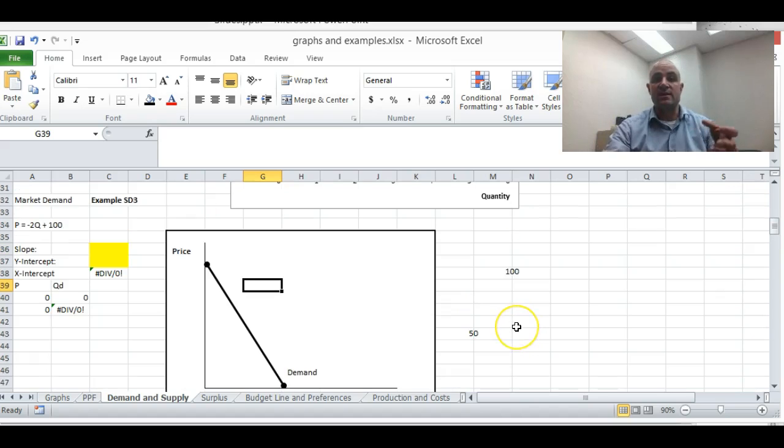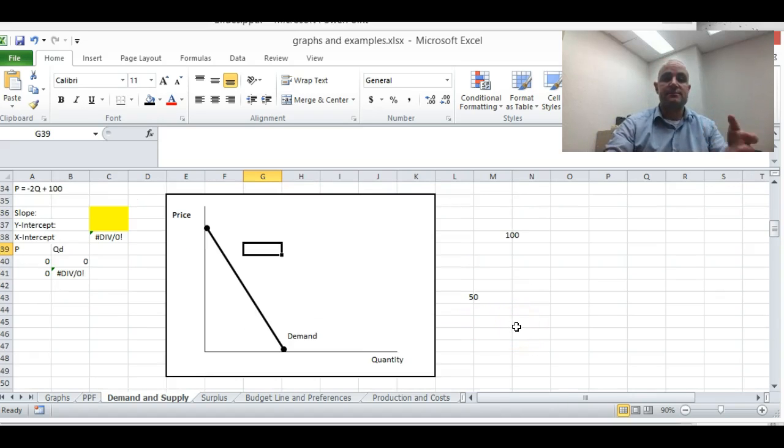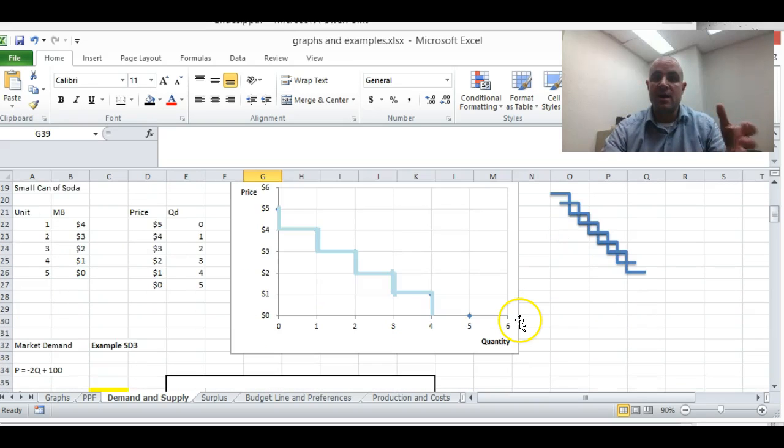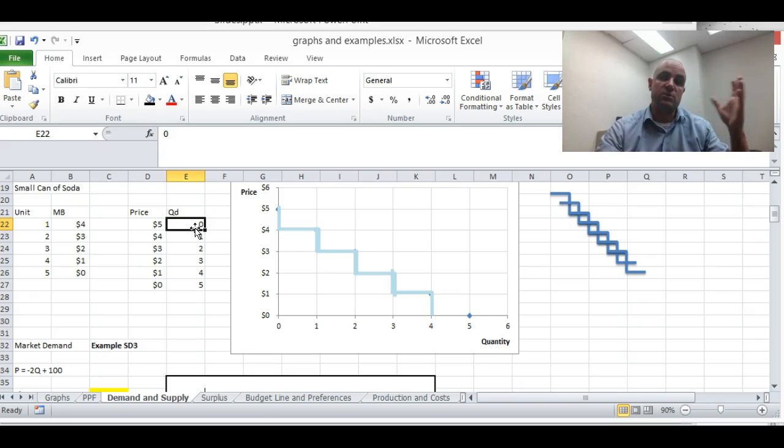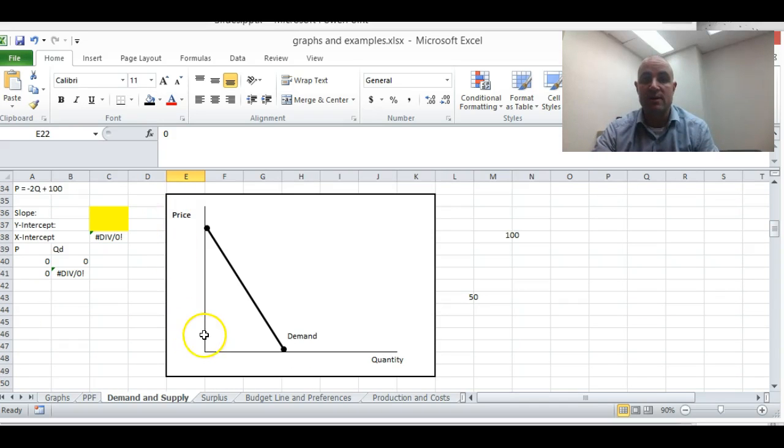And so what happens with the market demand is it takes every individual's demand. We did Bobby's up here, and at any given price, it'll look at, okay, at $5, Bobby doesn't want any, but Jen wants 3, Kristen wants 4, Steve wants none, and so forth. And so at each price, it'll sum up all those individual demand curves. At each price, it'll take the quantity demanded of everybody and sum it together. So that is going to be our market demand.